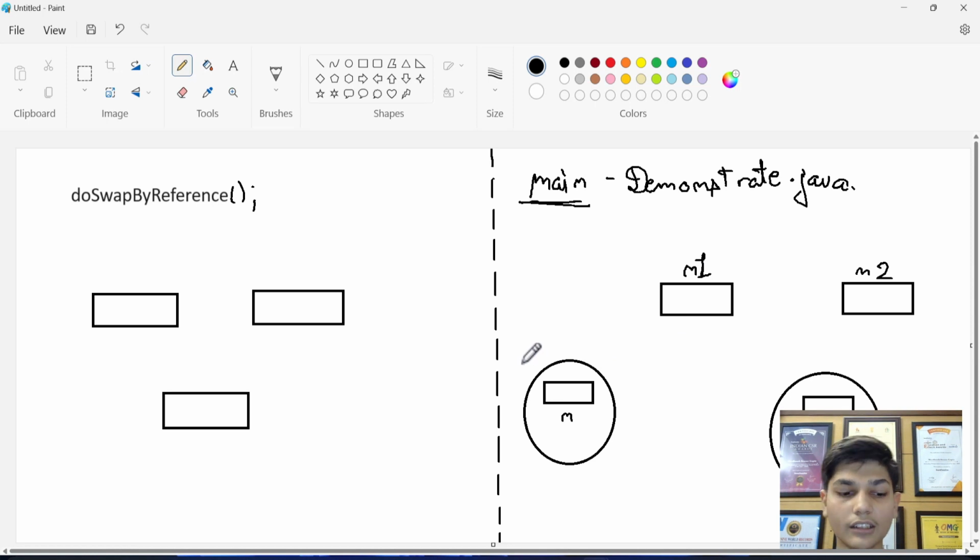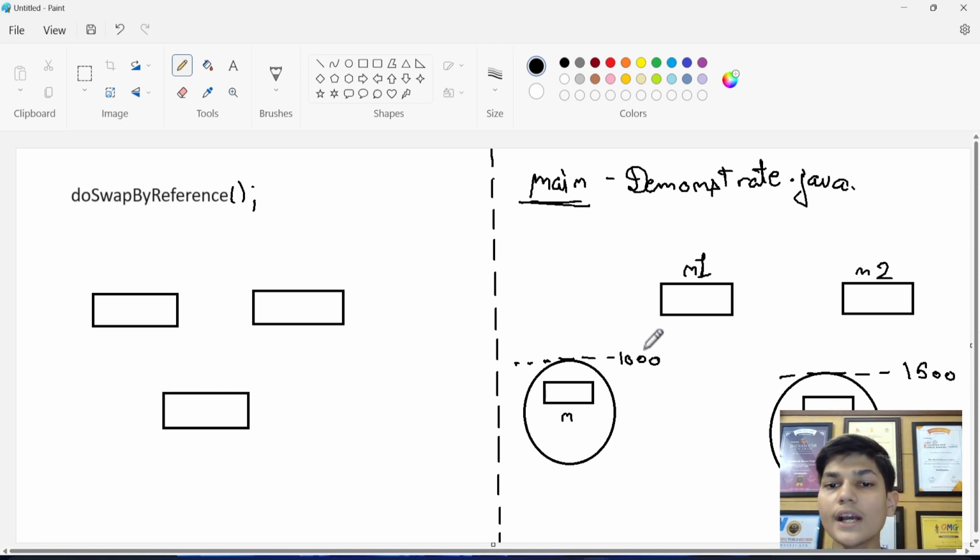Now this object must have some address. So the address of this object, let's say we take it as 1000. This also must have some address, like let's say 1500.